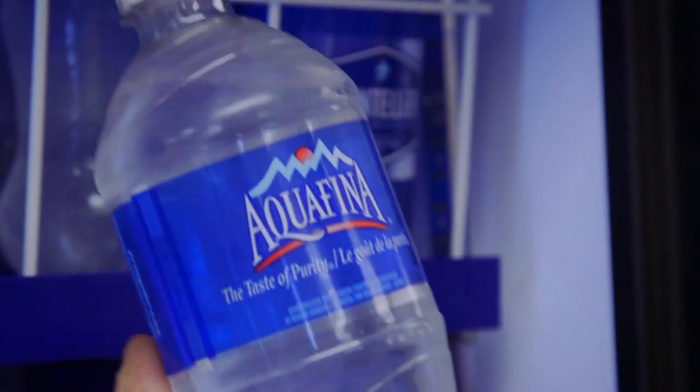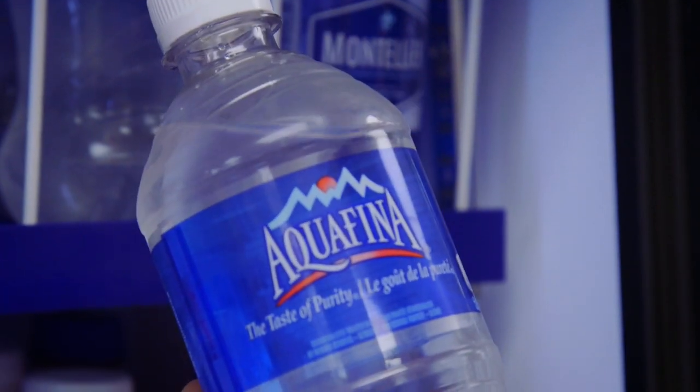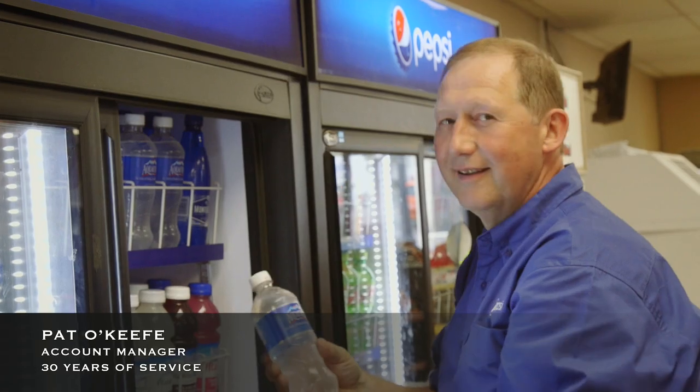Well, we have to evolve — you stand still, you'll die — so we need to sort of move ahead. It means a lot to the family to be able to produce here, to be the only bottler here, and to help try to grow some volume here and employ people here in Newfoundland.